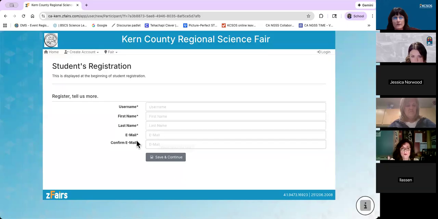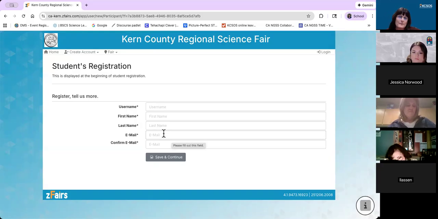Now, something to think about in terms of this email address. This is going to be the primary email address where lots and lots of information will be sent. This email address needs to be an active email address that can be checked regularly. And I know that for some student email accounts, it's not even possible to check the email for that address. So that would not be a good email address to use here.